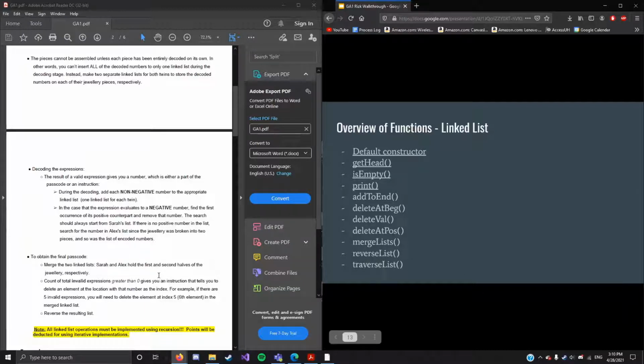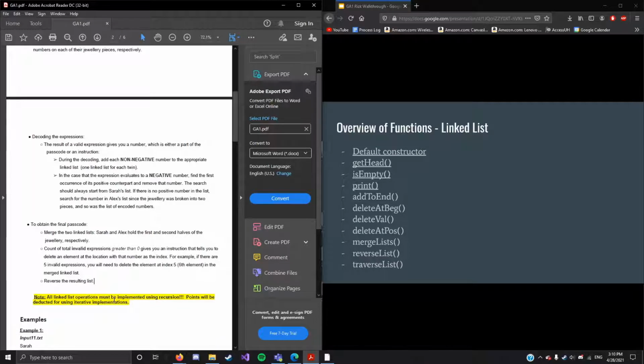Alright, and so then the other part is going to be these last 3 functions that you're going to see. We have to merge the lists, which is in this part over here. It tells us that we have to merge our linked list, and then we have to reverse the linked list, so again we have a function for that, and then we have a traverse list, which is not necessarily required, but it's going to help us simplify some of the code for some of the functions in the linked list. It's just going to help you traverse the list pretty quickly instead of copying and pasting that code again and again.